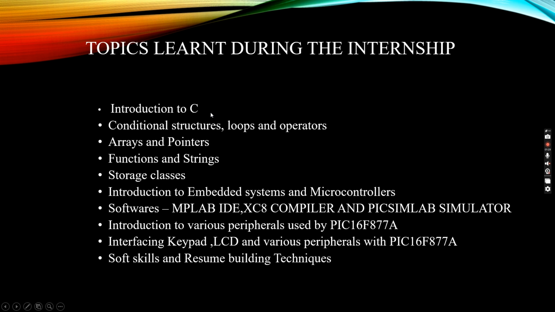Then we have learnt about the various external peripherals used by PIC 16F877A, like keypad and LCD, which are compatible with PIC 16F877.